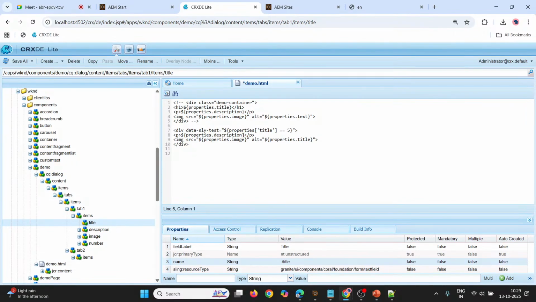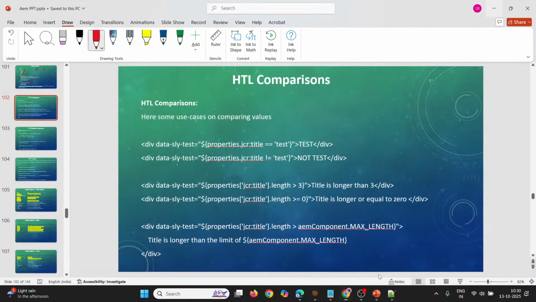So how many characters if I want to enter? Those characters you can restrict with the help of properties dot title, and then it will be restricted to that characters, and then you can perform the condition. So whatever the conditions you want to perform inside this test, I can perform all the conditions, and we can actually get the logic out of this condition as well. So that's what you can do with the help of data-sly-test.